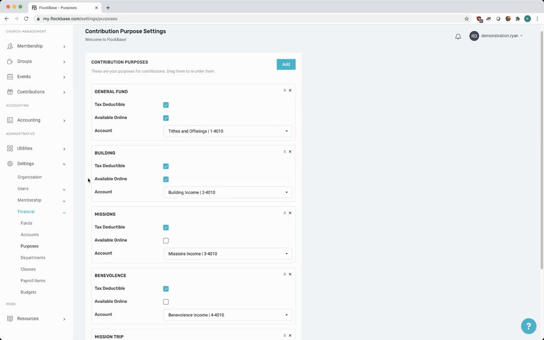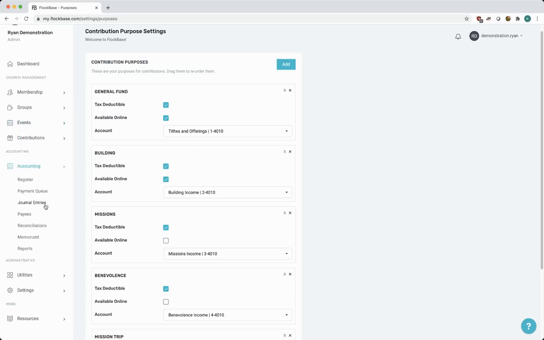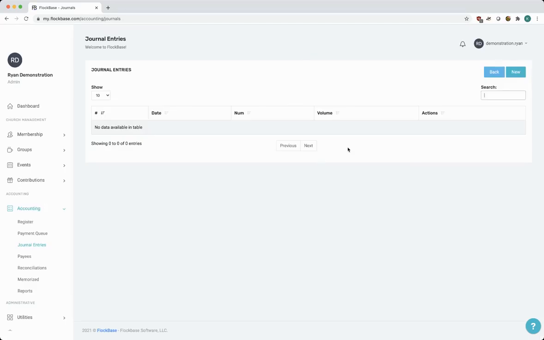So now we've got some of that information in, and we've got funds, we've got a couple accounts, and we've got a couple purposes. Now the next thing that we're going to want to do if we're setting up to start doing accounting is we're going to need to get the beginning balances in there. The way that I like to do this is just go to accounting and then journal entries. You can also do this as a single deposit, but it's a little bit cleaner when you do it as a journal entry. The reason for that is if I have a starting balance in two different bank accounts, I can affect them both on the same entry instead of having a separate deposit for each one.